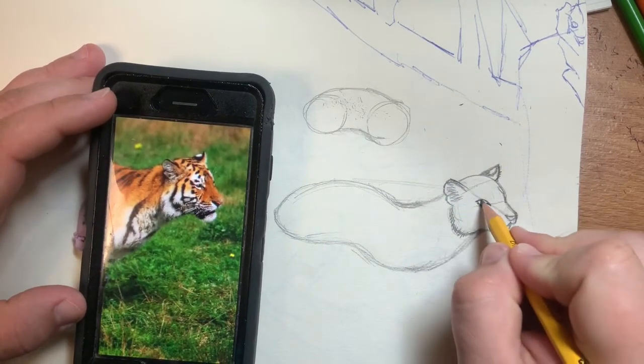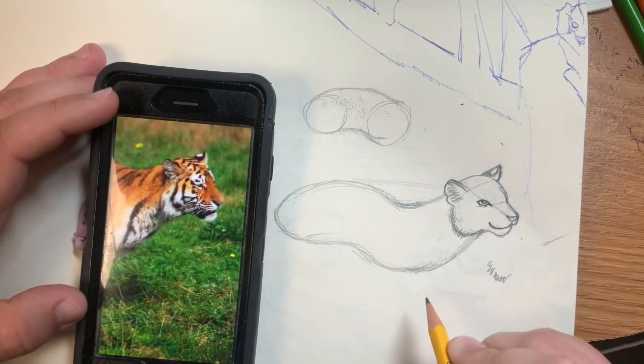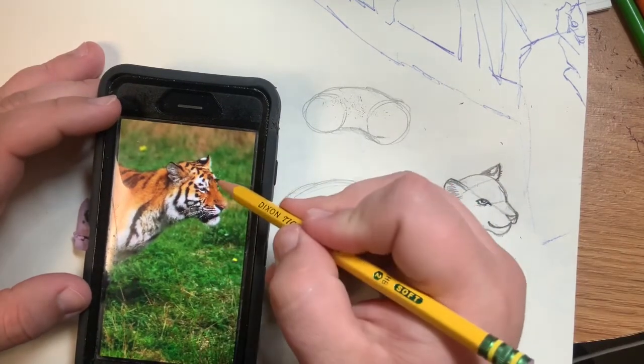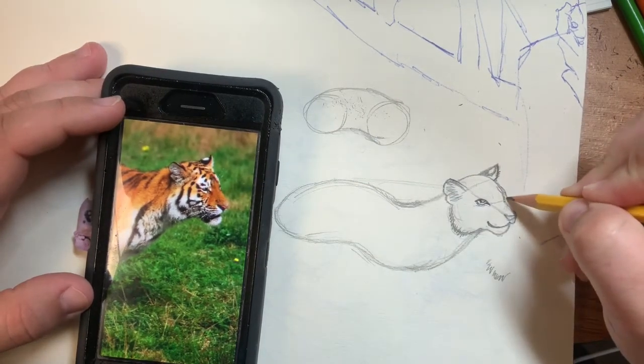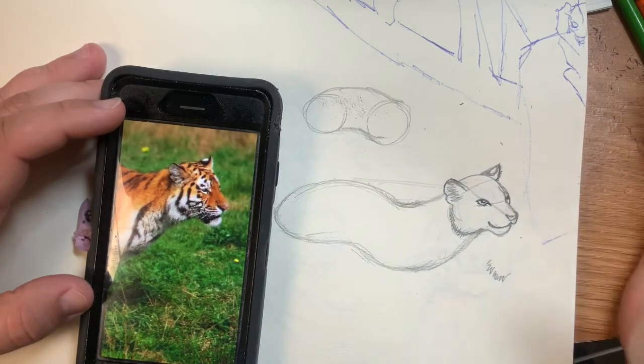And then of course we have the pupil on the inside, and I usually like to leave a little white highlight inside the pupil. Now, if you want to, you can barely see it, but there's a little bit of the cheek that sticks out on this side where you can just barely see that little indication of the eye. So if you wanted to stick the cheek out a little bit more and then draw a little indication of the eye on this side, you can, or you can leave it off. That's kind of up to you.